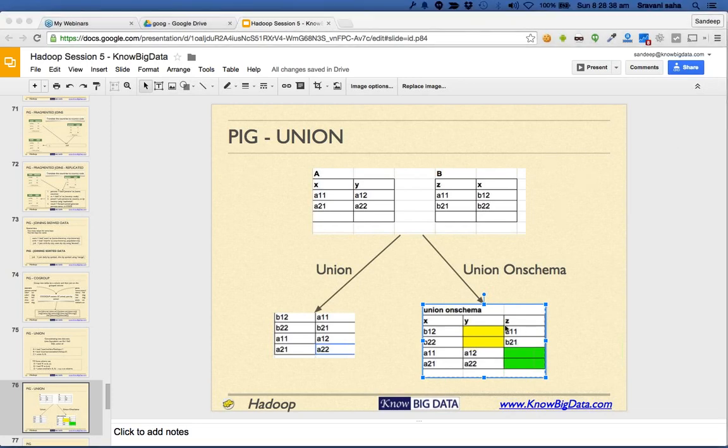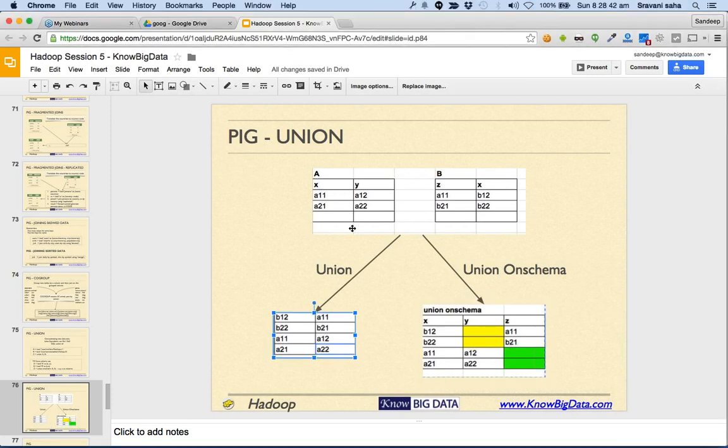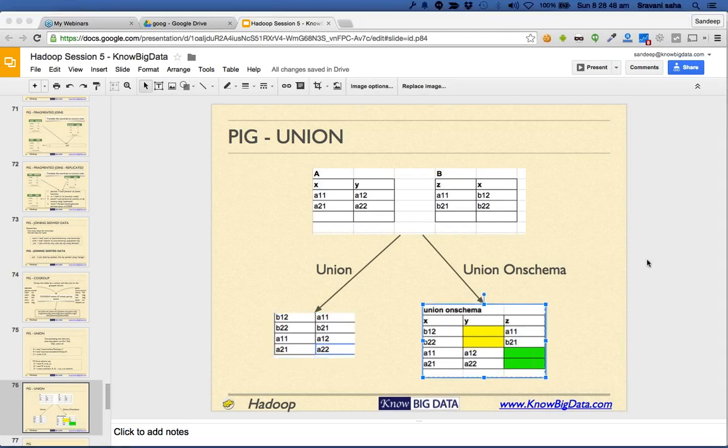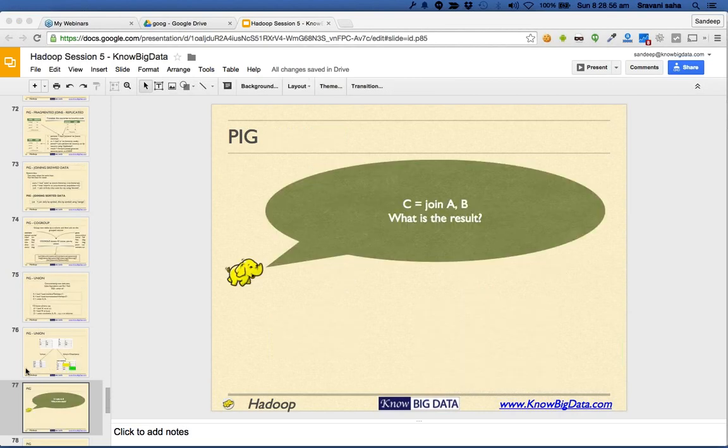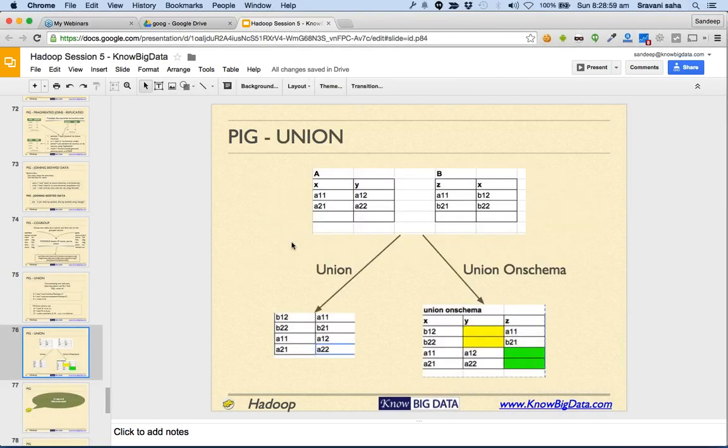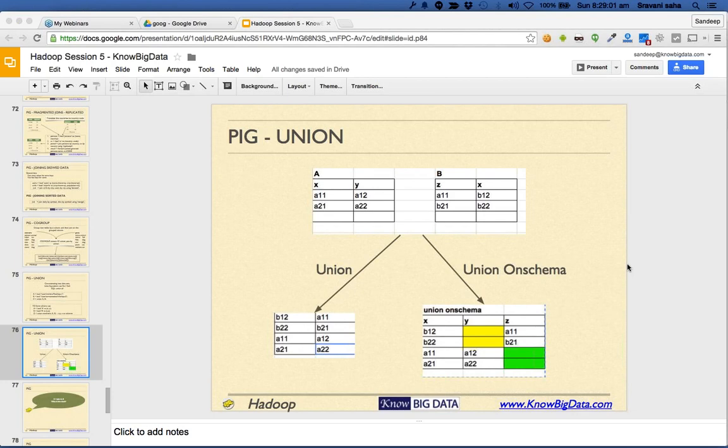So is union on schema clear to you? Union is simply concatenating the values from one to another, but union on schema is different. Is it clear to everyone? What does it mean by union on schema and union?